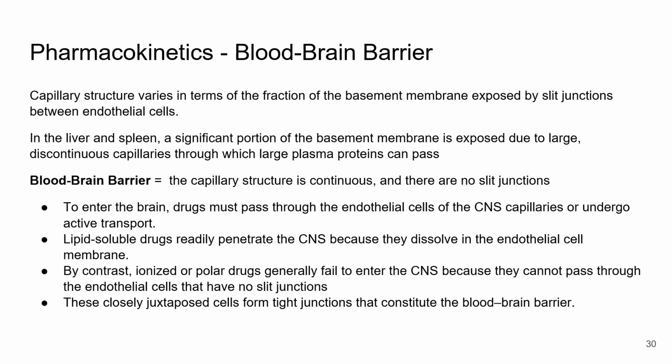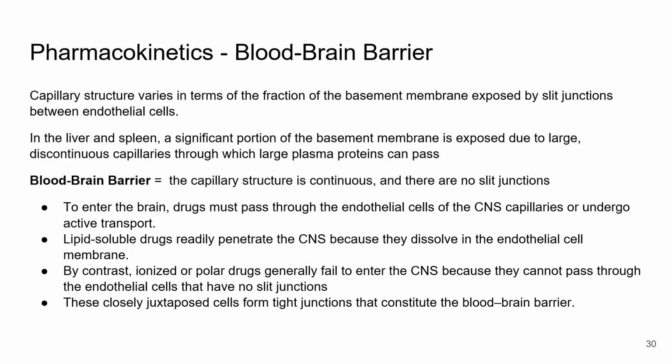To reach the central nervous system, drugs must either pass directly through the endothelial cells or use an active transport mechanism. So lipid-soluble drugs cross the blood-brain barrier more easily because they can dissolve into and pass through the endothelial cell membranes. In contrast, ionized or polar drugs generally cannot enter the central nervous system because they cannot cross the tightly joined endothelial cells, and there are no gaps to pass through.